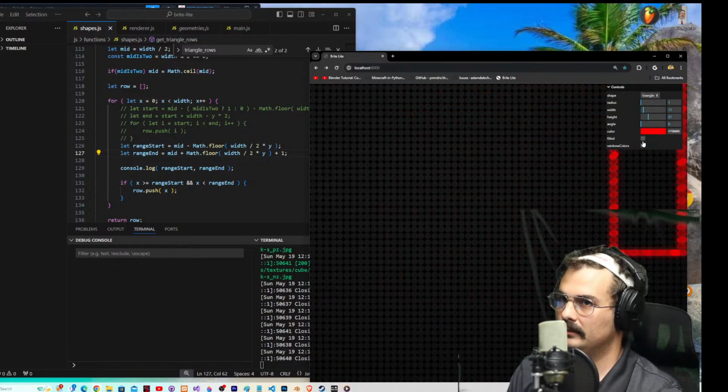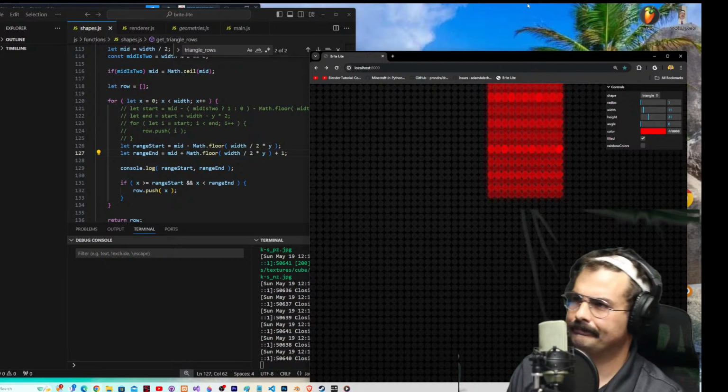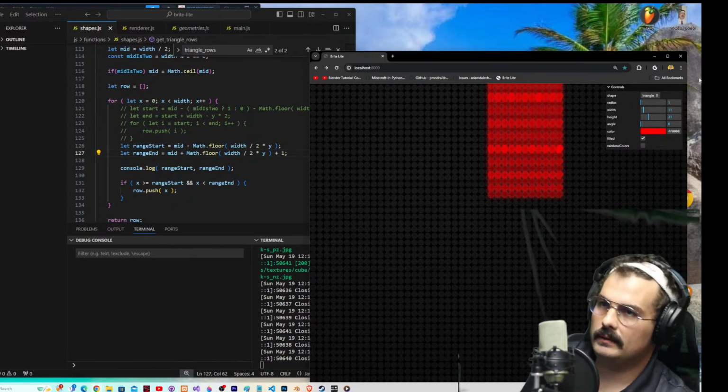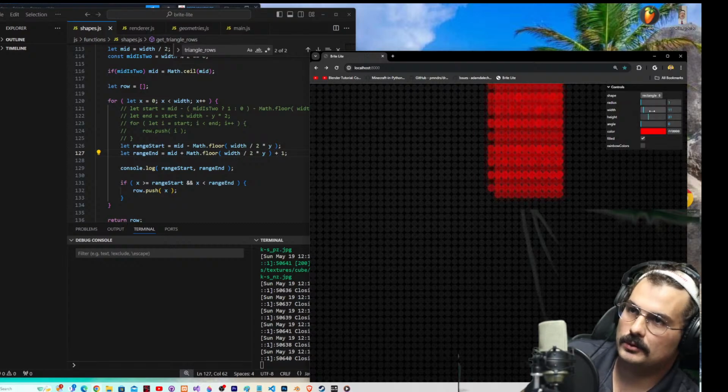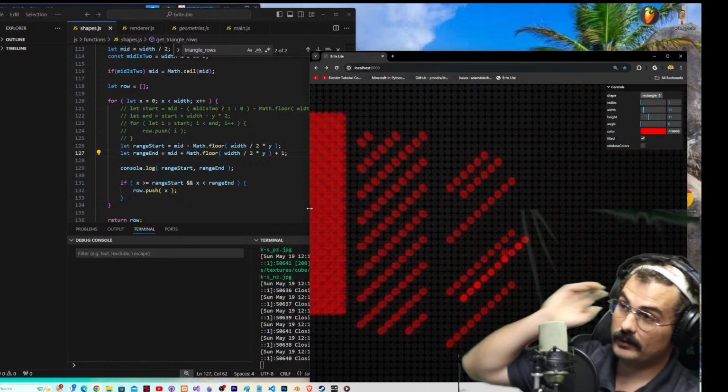Still not a triangle, obviously. Oh wait, yeah, that's because I have that set to rectangle for some reason. I keep forgetting that. But we still have a rectangle.